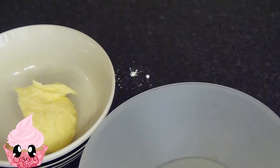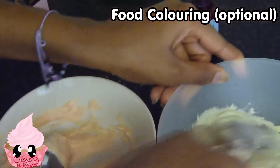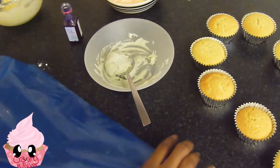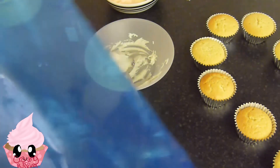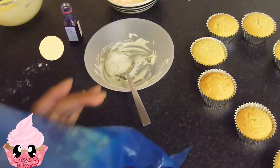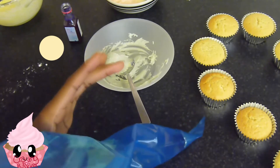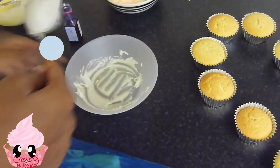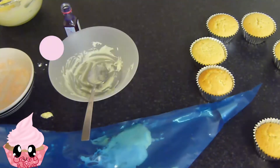I'm going to color my buttercream. You don't have to color it, but if you'd like to get this split effect on your cupcakes you can do just as I'm doing. I'm using three colors: the natural buttercream color, blue which is kind of a little bit green, and pink. I'm going to put my buttercream into the piping bag and squeeze it down to make sure everything is nicely mixed together.